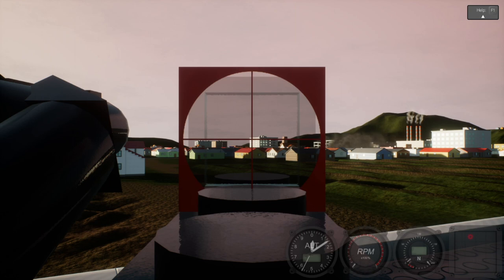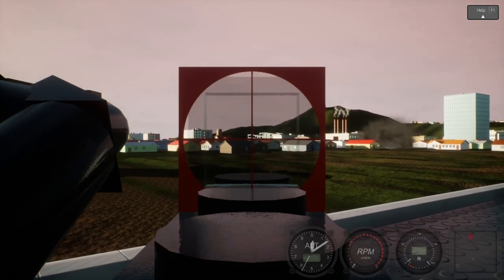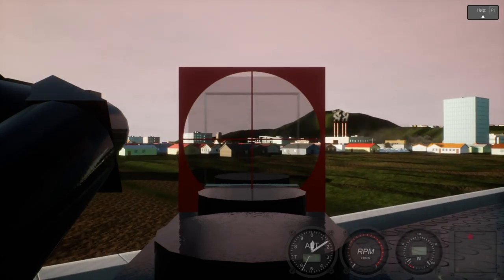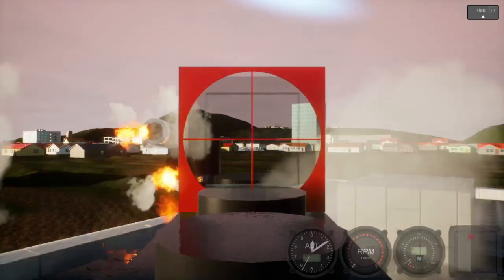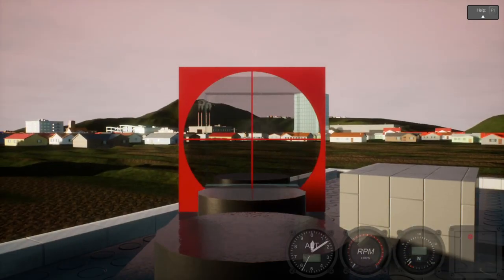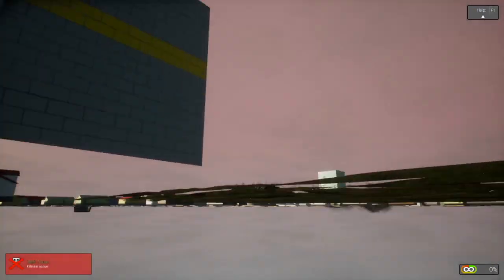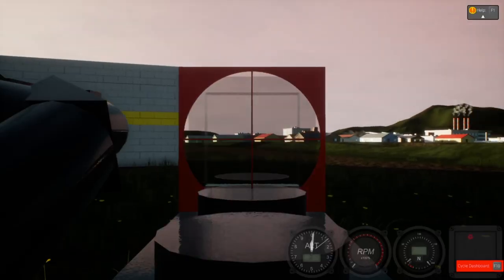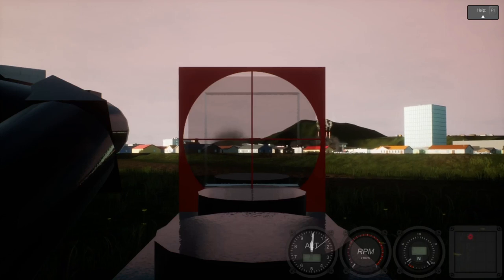I'm getting a little concerned. I think I know where you are, judging by how many buildings are falling. I wonder. Oh, I see you! Dang it! Oh, no! Why the heck does that keep happening to me? I'm not trying to kill myself. It's just happening. I do not feel good about this match. I want to die a horrible death.